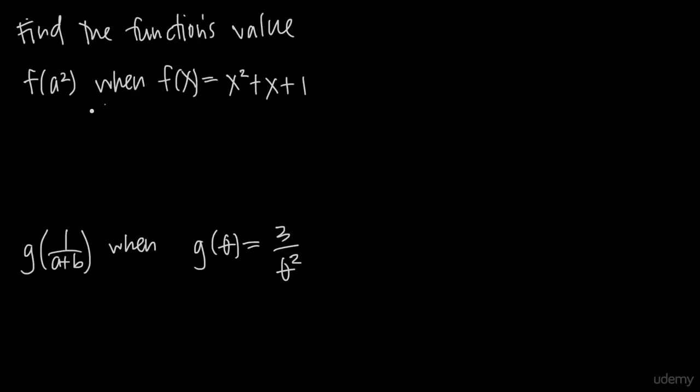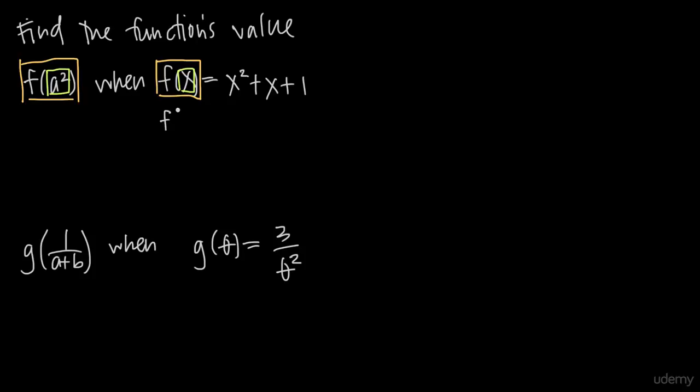What we've been asked to do is find the value of the function when we plug in a squared for x. And we can see that because we have this f of a squared, which is similar to this f of x here, and drilling in deeper we have a squared right in this position with x. So this basically tells us to plug a squared in for x everywhere on the right hand side, and then simplify to get the value of the function when x is equal to a squared.